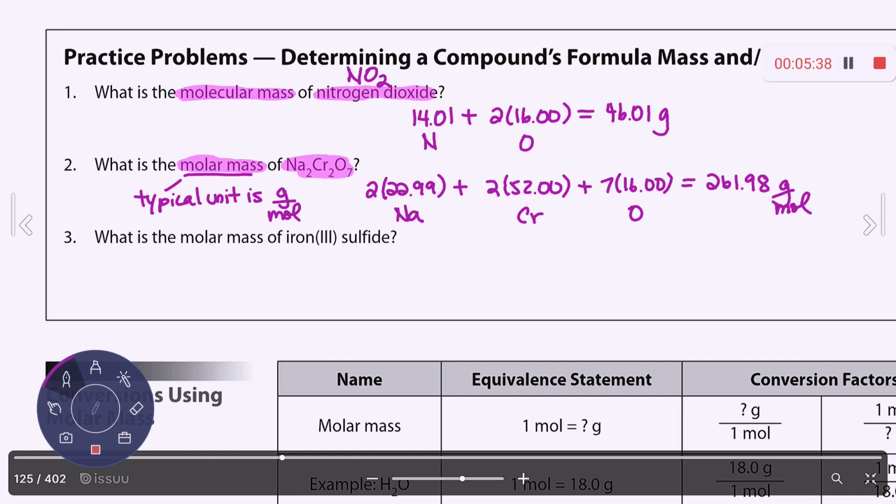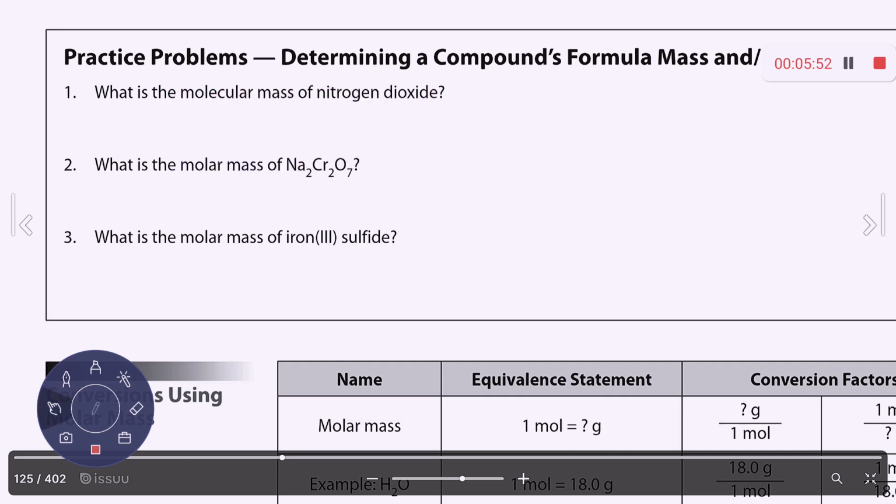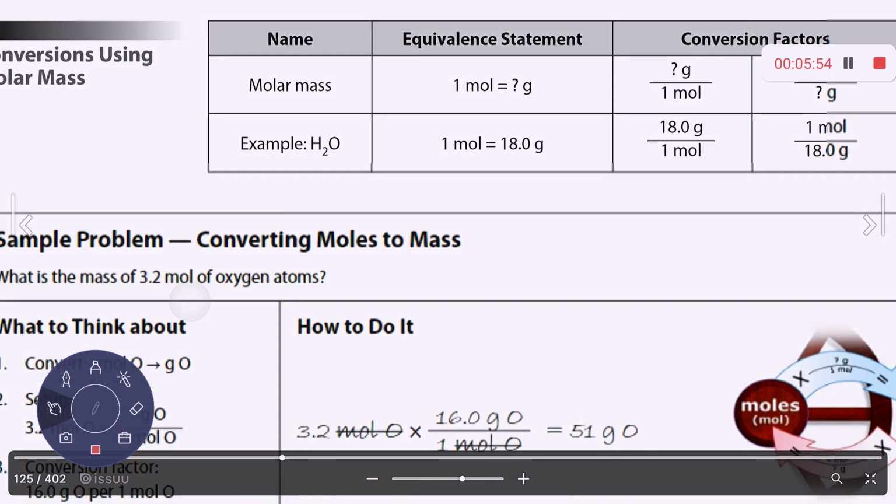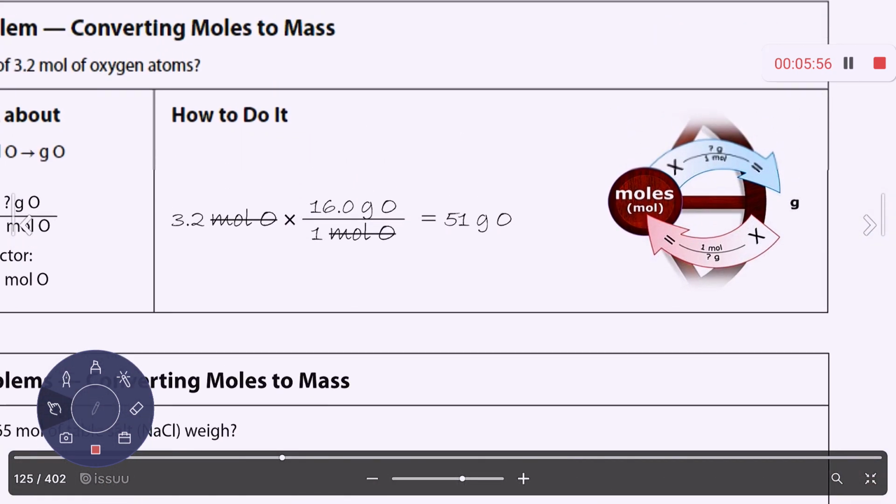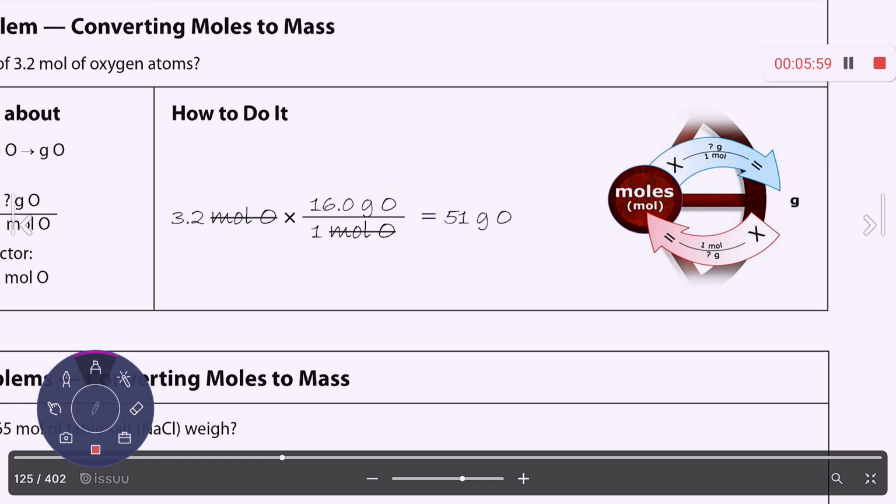Now, we can use the molar mass, because it has a fraction unit, to convert between grams and moles if needed. So that's what we're going to do, and then we're done with this section, and then I'll let you guys work on this homework. So let's take a look at the bottom of the page. Okay? So let's come down here, and we're going to convert between grams and moles using these fractions. So if I'm converting moles to grams, you're going to multiply by grams over moles. Grams to moles, you're going to multiply by moles over grams.